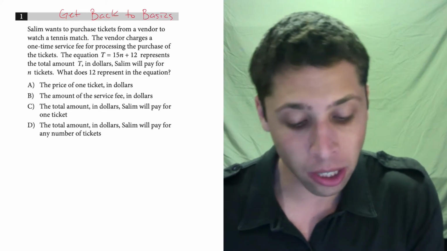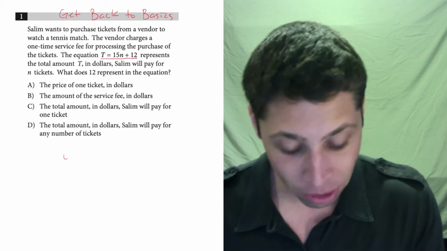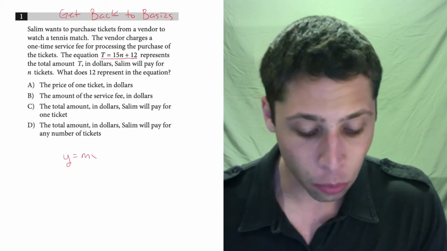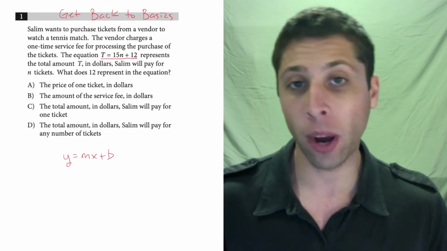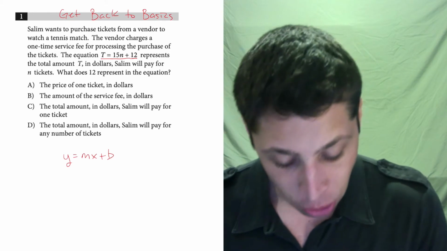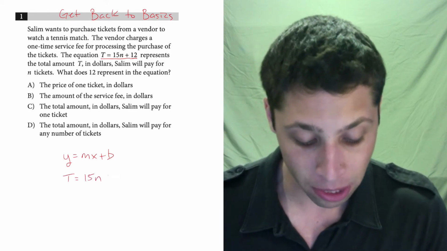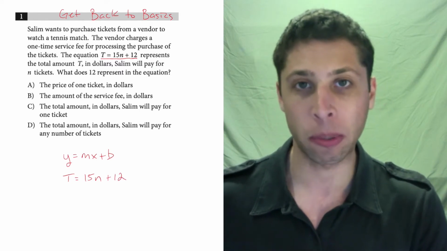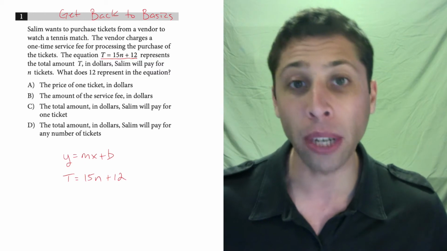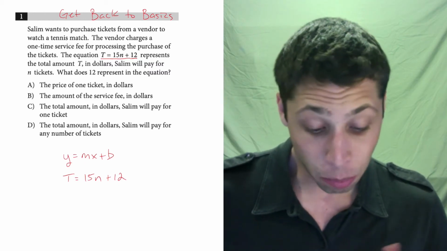It's just a line. T equals 15n plus 12 matches really easily with y equals mx plus b. So you should start by putting y equals mx plus b on your page. Usually with these stories, we are looking at a line. Sometimes they jumble the equation in various ways. But if you see y equals mx plus b on your page, you're more likely to bring things back to that basic place where you're familiar. And then it's pretty easy.